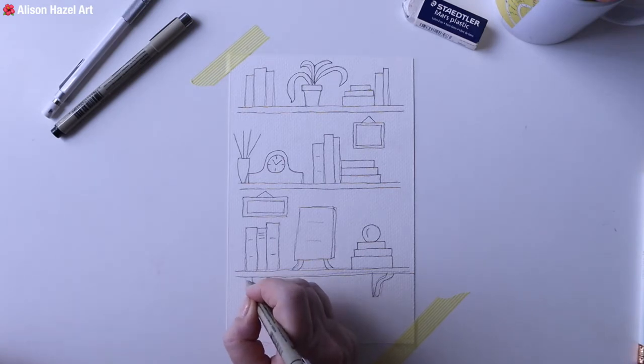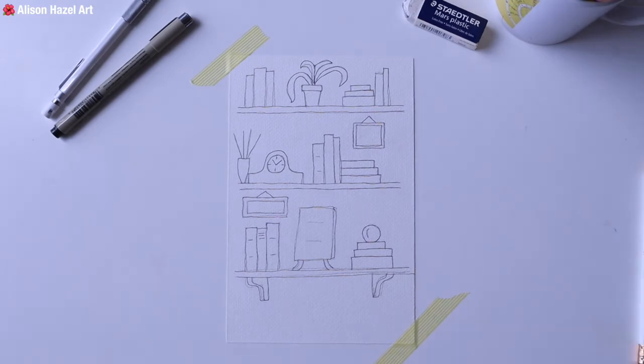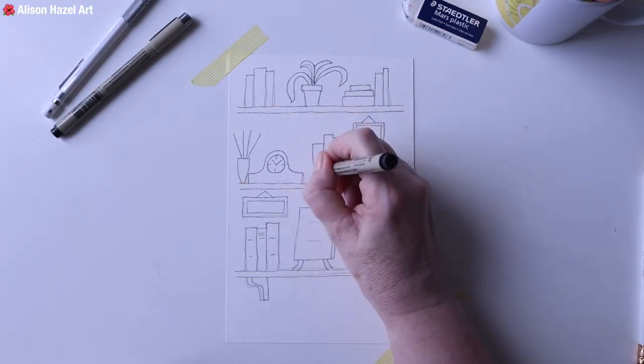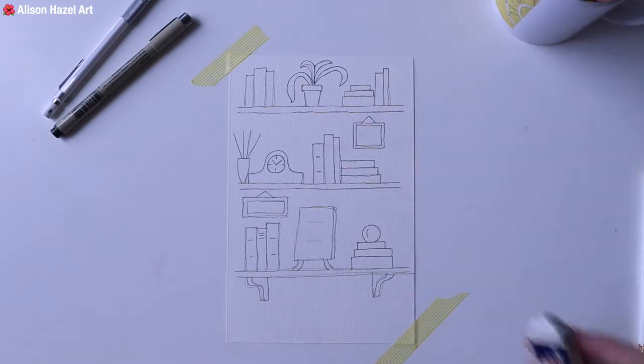If you happen to be a reader, and hopefully you are, you will then be able to write in that 3rd shelf down on the middle book, on the little easel, the name of the book that you're reading, because we're going to put the date on here, and we're going to say, well, during February, which is when I'm recording this, I was reading, and it's actually the Meditations by Marcus Aurelius. It's a book I've been reading for quite a while, but that's the one that is still on my nightstand, and I am still reading it.